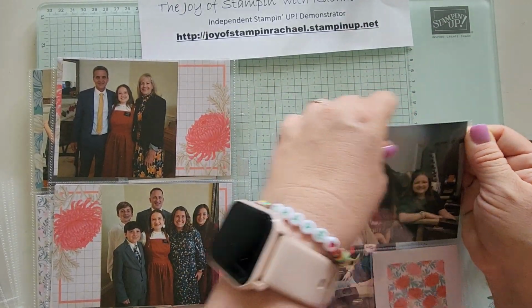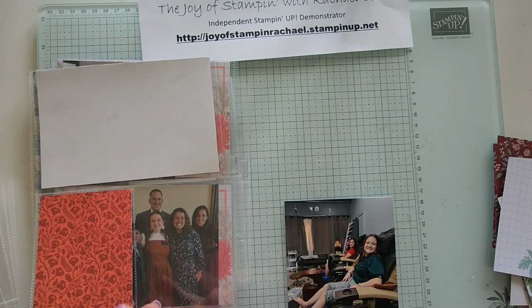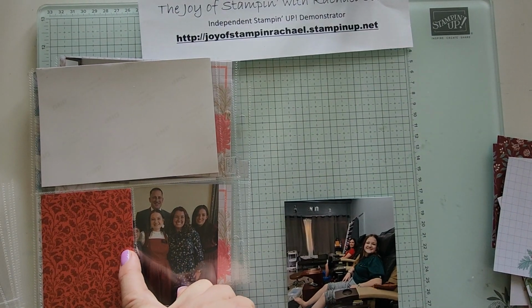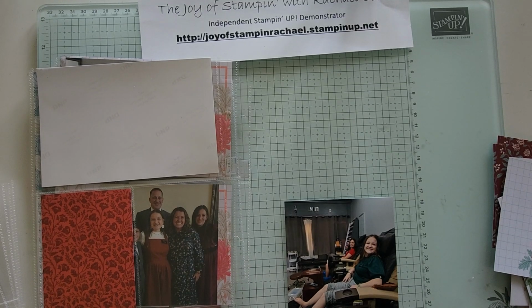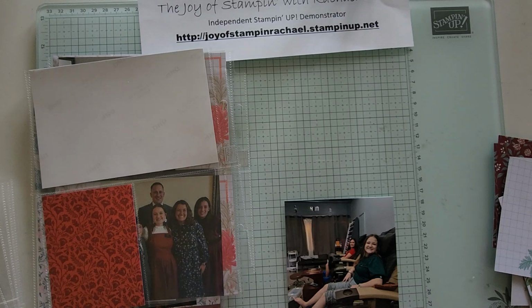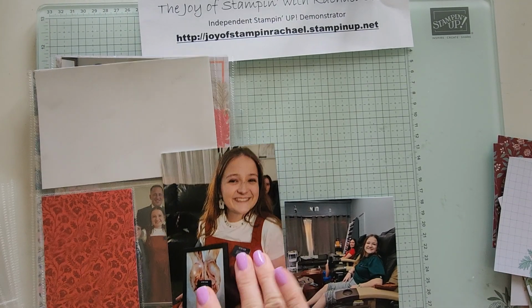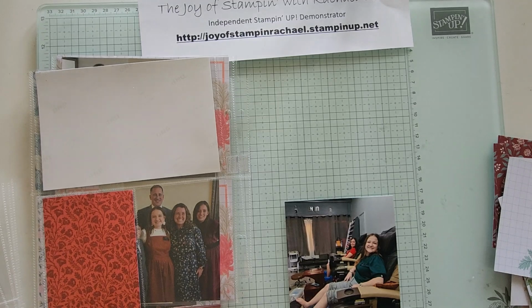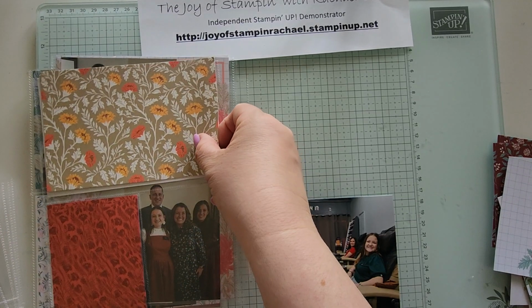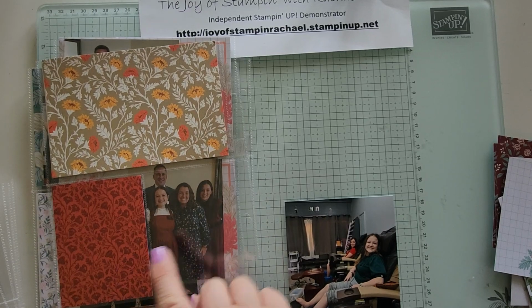We'll flip it over so you can see. And then I want to cut this down in just a little bit. I'm then going to flip it over here, and that's my new color right here. And I'd find some cute cards, like this one would go perfect with her dress. Oh my goodness. This is actually why I picked this one, because I knew she was wearing a lot of fall colors there. And then I would pick something to go on this side. Maybe this one to be on the back, because those coordinate really well.